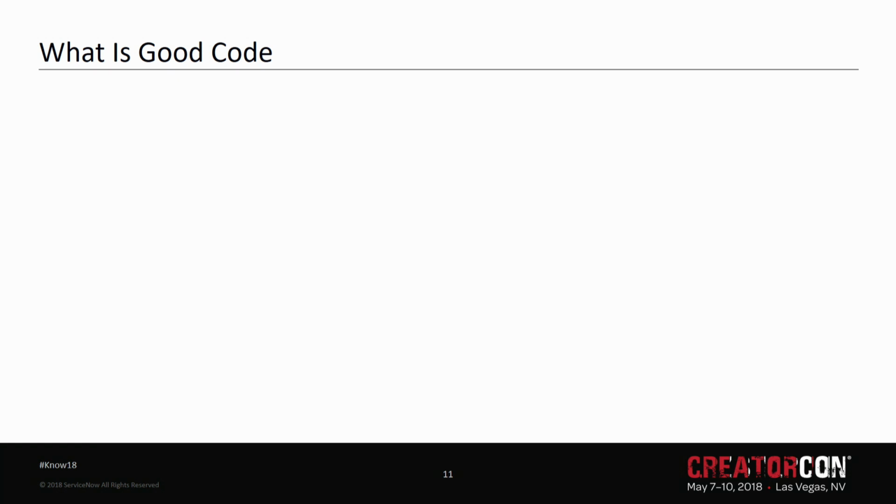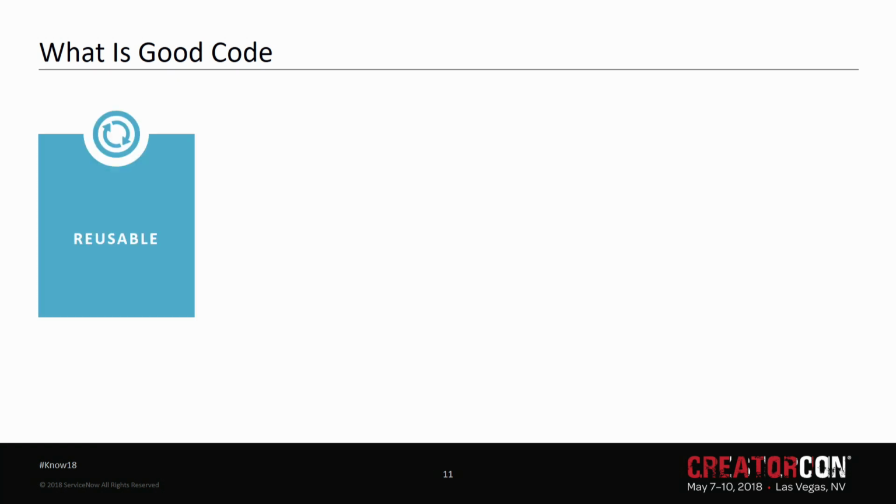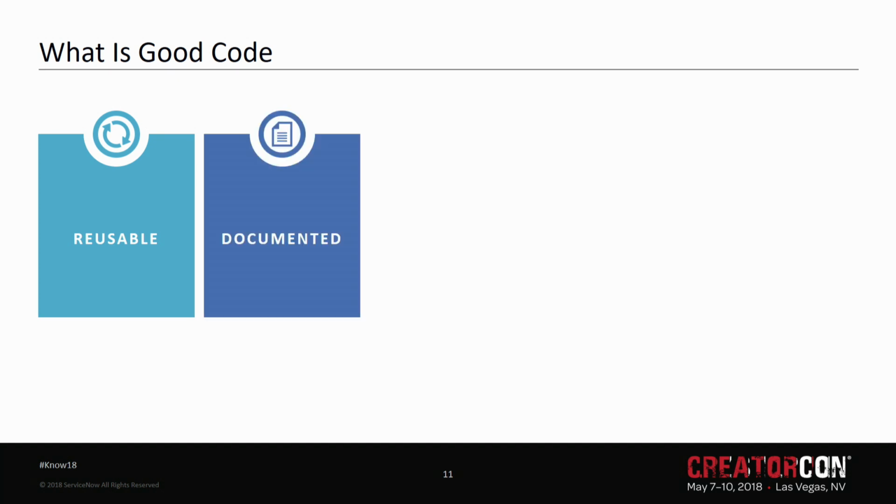So what is good code? We took the time to define it and document it, and this is our definition of what good code is. It's reusable. We understand the requirement, and we've planned for the future. We know how it might change in the future, and it's been written in such a way that it will grow and can be adapted and not break. As you upgrade, you want to make sure you've got backwards compatibility as well.